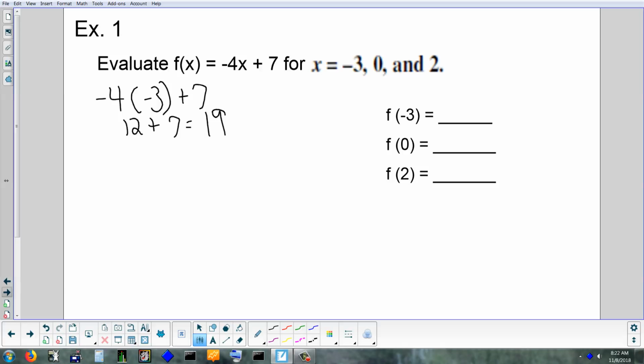So you see over here, guys, remember what we talked about in the warm-ups? If I was going to read this, how would I read that? What does that say? Ellie? Would it be like f of negative 3 equals 19? Exactly. Ellie just did it. f of negative 3 equals 19. So basically what that means is, when you plug in negative 3 for x, you get 19. That's what f of negative 3 is.